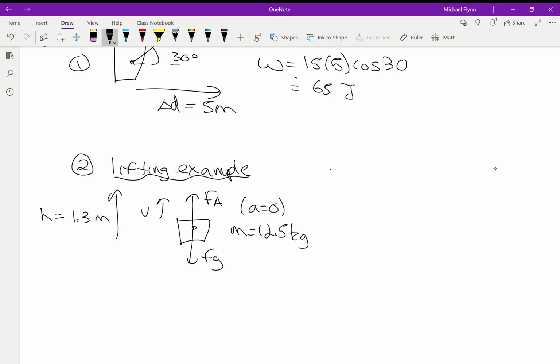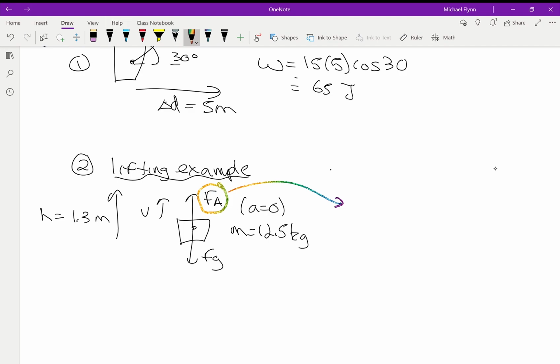All right, so how much work is done this time? Well, I'm going to circle it, only this force here is doing work. Gravity is doing work too. In fact, the object doesn't gain any speed, but you gain gravitational potential, but we'll talk about that later. How much work are you personally doing? Well, we only have to consider this force here, okay?